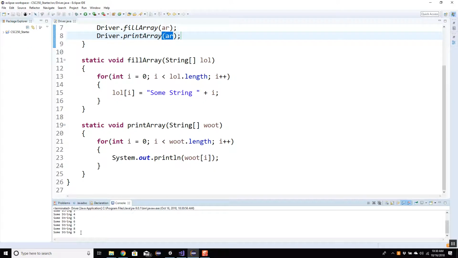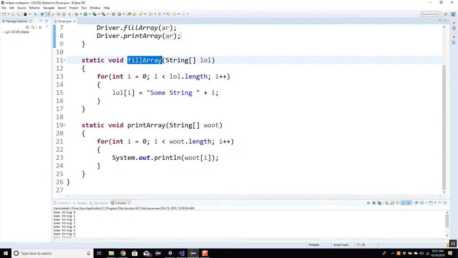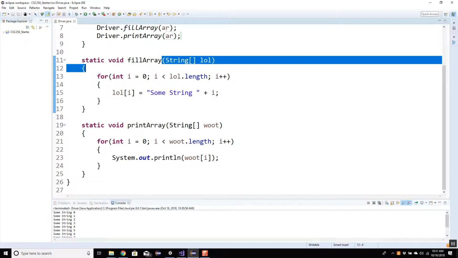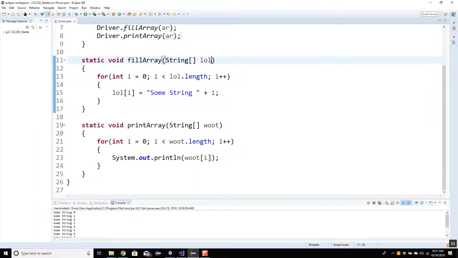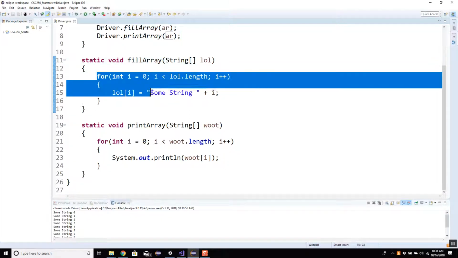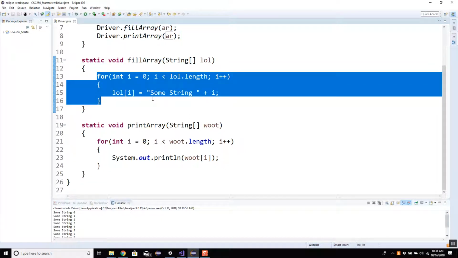You see that we have our string array filled up with stuff, right? And this is evidence of pass by address. Because if you look at my fill array here, fill array returned nothing, right? Return type is void. So that means I passed in a string array, I changed that string array, and I did nothing else. I didn't return it. So I relied on the fact that this guy was passed in by address, and then me making changes to that had a global impact at whatever lived at that memory address.